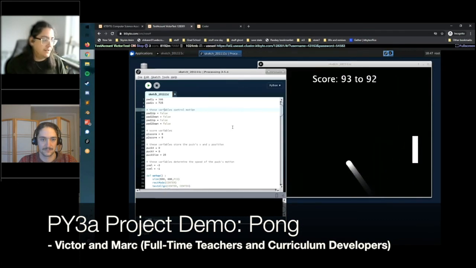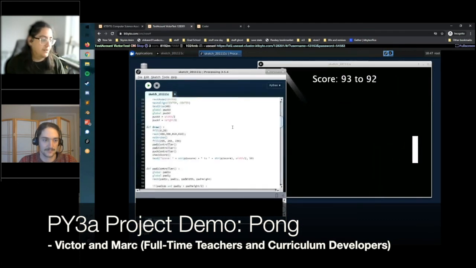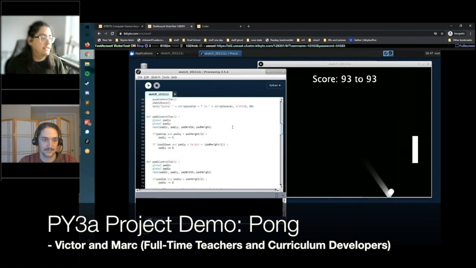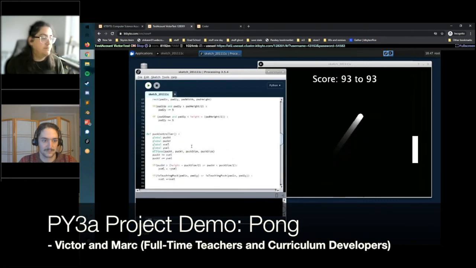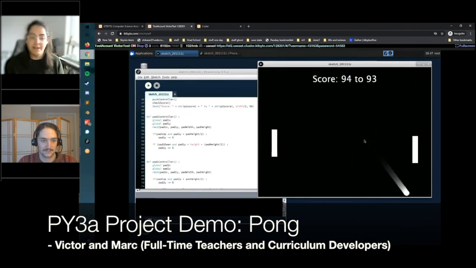So if you look a little bit at the code, there's a lot going on under the hood here, but most of it is just things that will control pad 1, make it go up and down based off of key inputs. Same thing with pad 2, also making the code for making the puck ricochet by keeping track of how fast it's going, either left or right or up or down. And it all comes together to make a pretty fun game that you could grab a friend and see who can get to 100 points first.